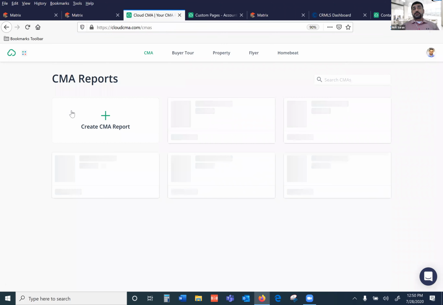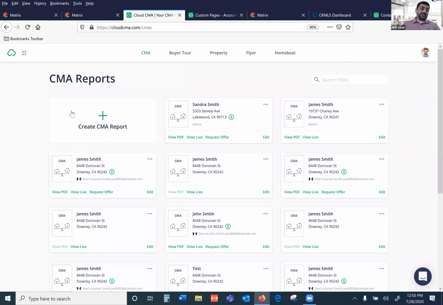I would recommend everyone to log into Cloud CMA and just build a dummy CMA. Make sure everything is set up, all the content that you're planning to use in your CMA reports, so you're not making those changes when you're actually building a real CMA, right? So just go through a practice CMA, a dummy CMA, just like I did right now. Search for any comparables and then build a CMA report, so you can save that template. So when you're ready to build a real CMA report, you're not spending a lot of time adjusting those templates. So this is what the CMA will look like.